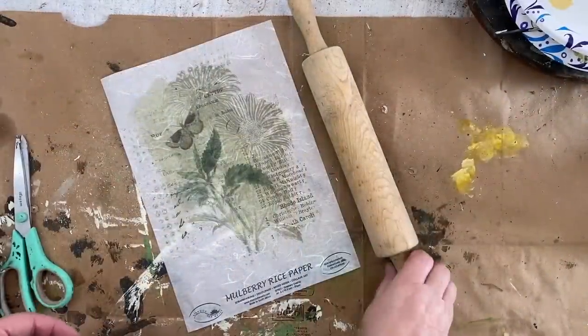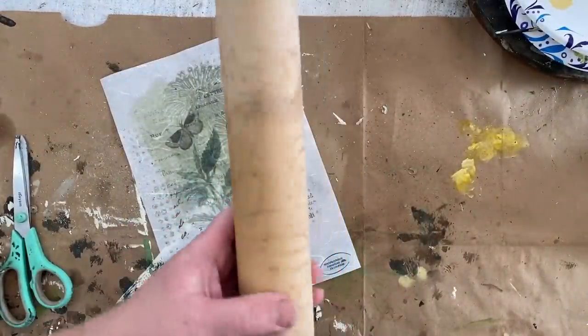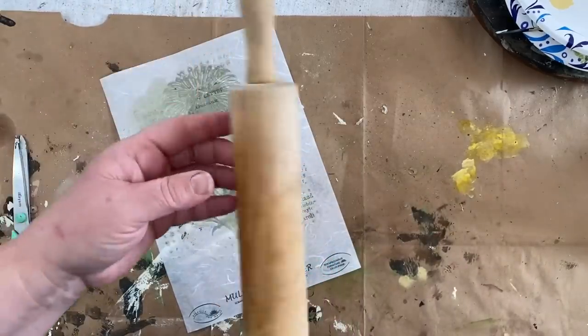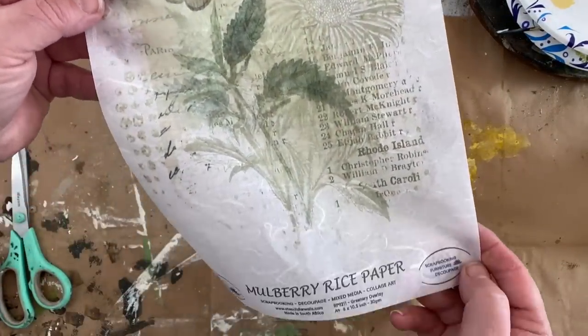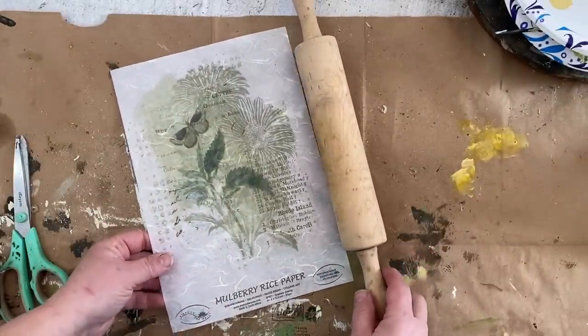This is a quick little thrift flip that I'm going to do with this rolling pin and this Mulberry rice paper. So it's kind of a nasty looking rolling pin. I got this a while back, thrifted from probably Goodwill, for a couple dollars.